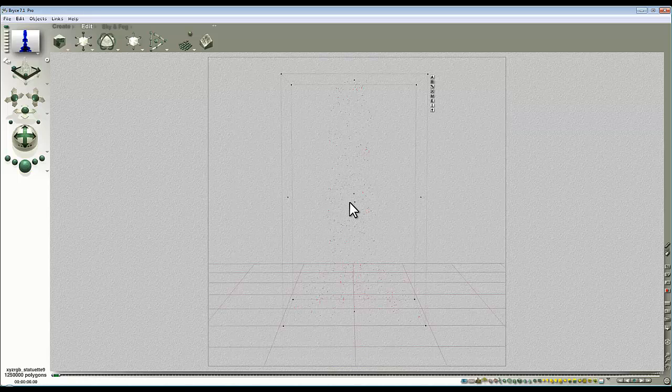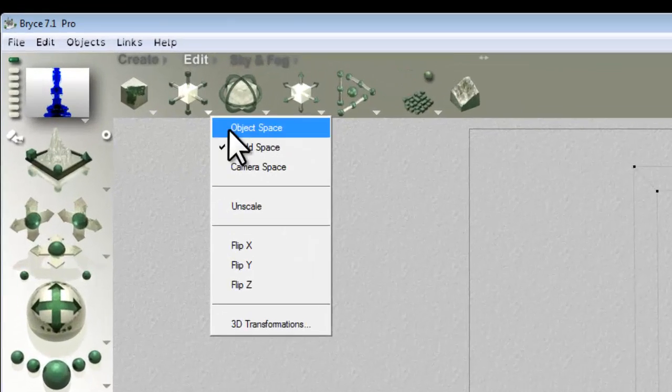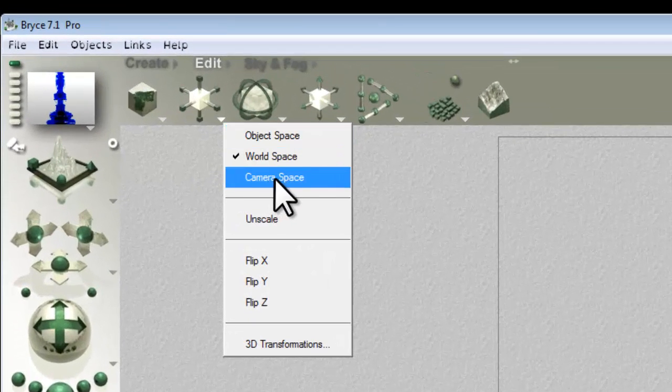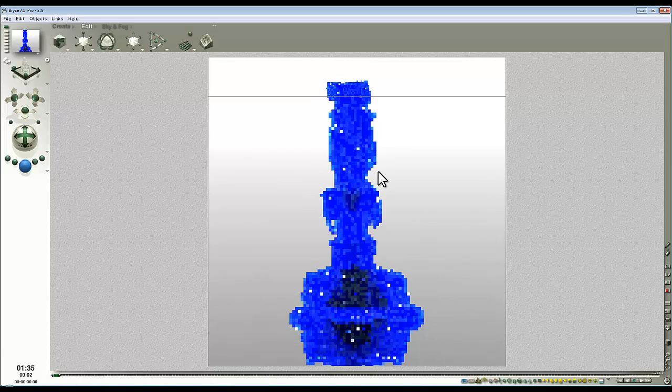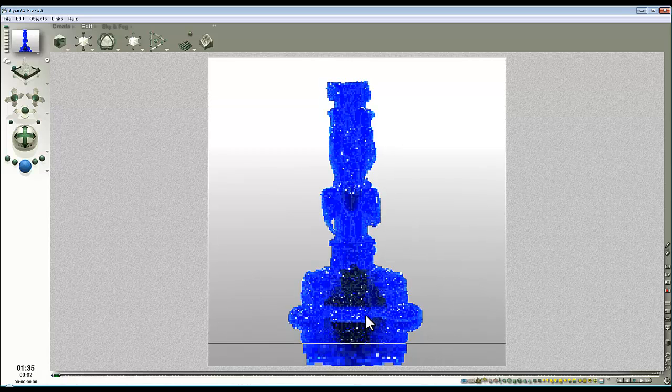So we need to move this, but I need to move it in such a way that we don't get to see it, and the answer to that is to use camera space. So if we select camera space from this little arrow here and then select Z, depending which way you've got things set up, Z should be the front and back from the camera, and then just move it very slightly away from the perspective camera, only a little bit, and then you'll have the absorber in there, slightly offset behind your model, and then it becomes a matter of setting things up.